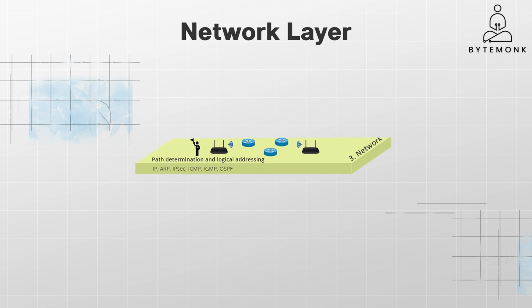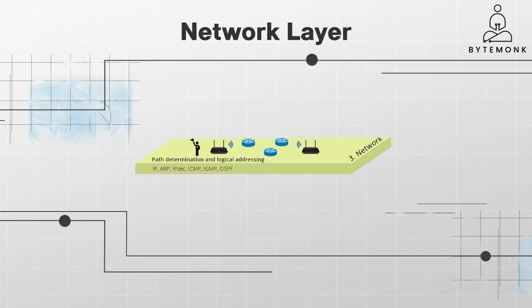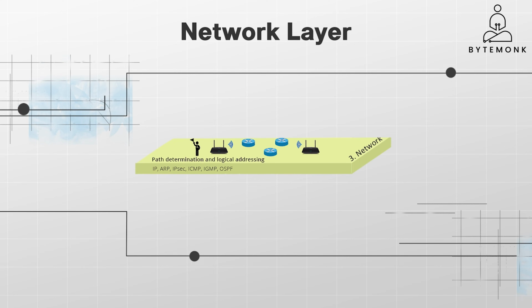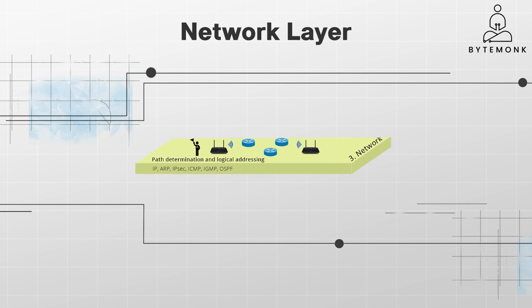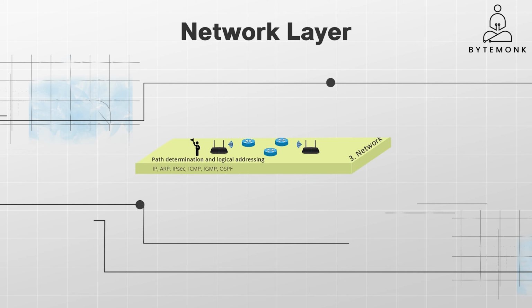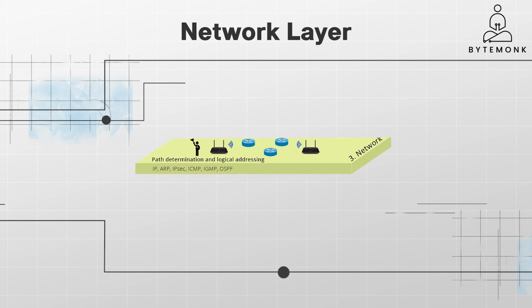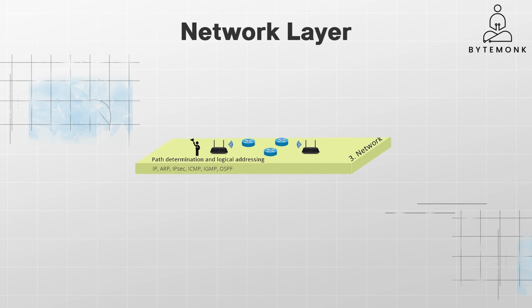Layer 3 is the network layer, and this layer is like the post office. It figures out the best route for the packets to travel and adds addressing information like zip codes. This lets the packets find their way to their friend's device. A network is a medium to which many nodes can be connected. Every node has an address.